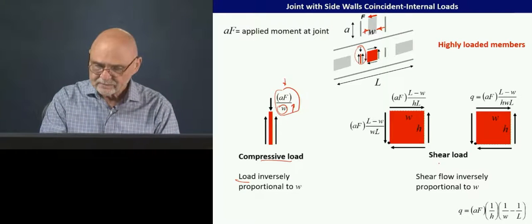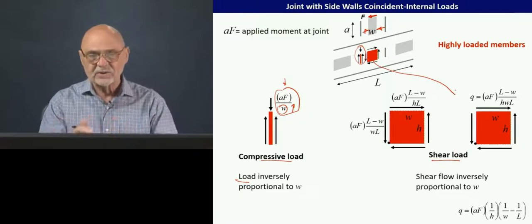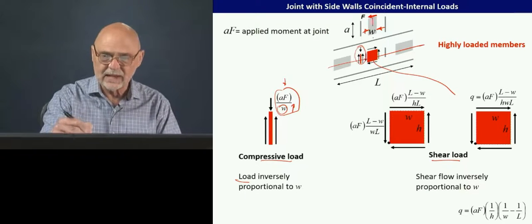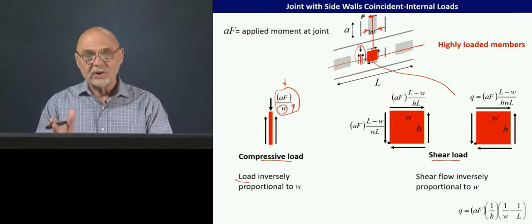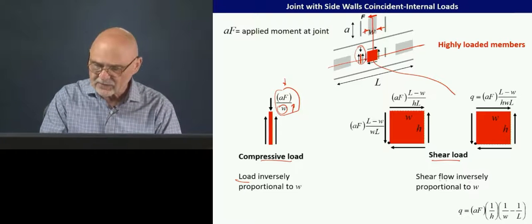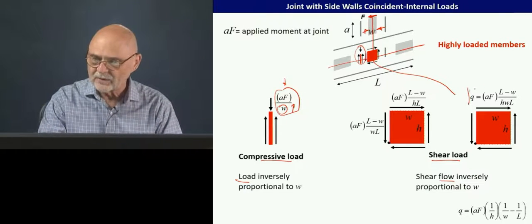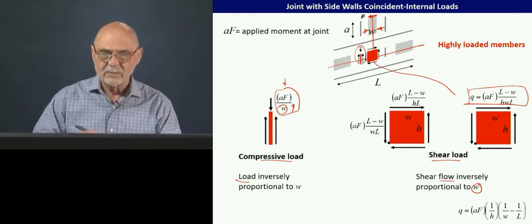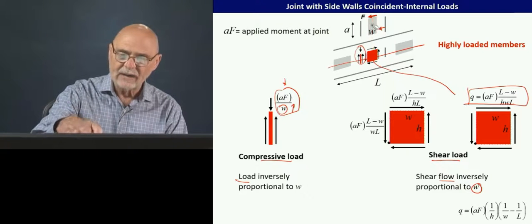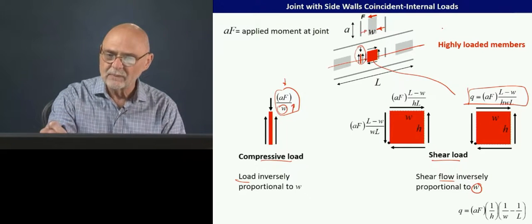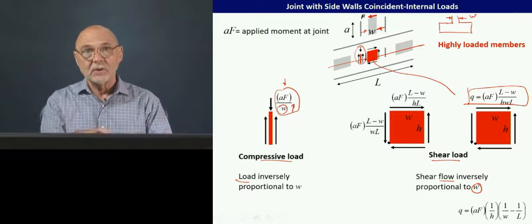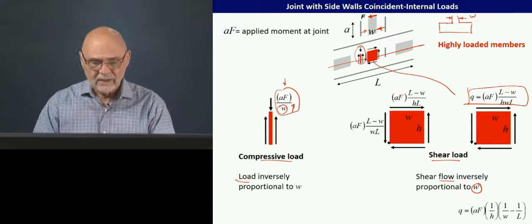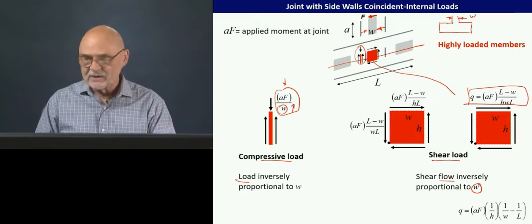When we look at the little intersection of the two beams, where this beam comes into that beam, we have this little shear element. And again, the shear flow is inversely proportional to W as well. Okay? And W is the width, how wide this top beam is. Let's draw it like this. Here's W. So as W goes up, the loads on both of these elements go down. Okay, so just make a note of that.